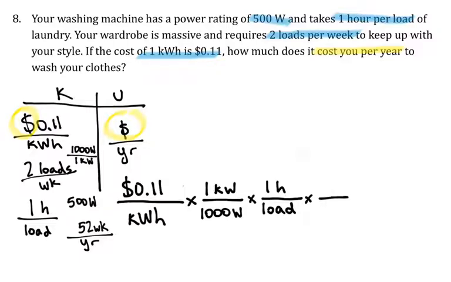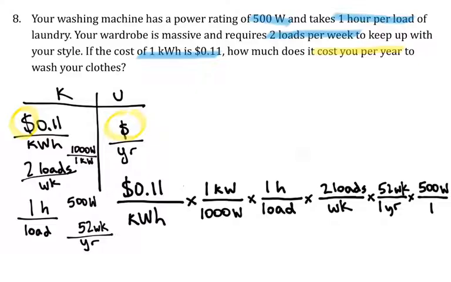All right, now let's get rid of load. We can do that by load over load, 2 loads per week. Will allow us to do that. Let's see, 52 weeks per year. Week over week will eventually cancel. And look, hey, we now have year on the denominator of one of our fractions. That's going to be a good thing. And if we multiply this by 500 watts, we'll be able to get rid of that 1,000 watts from that second fraction that we wrote out earlier.